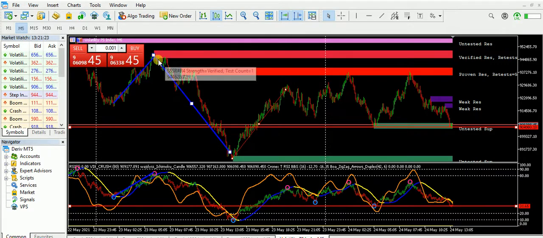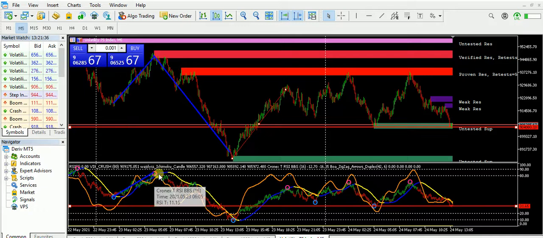See, the market reversed from this point to this point, and at the point where they meet over here at level 80, our last confirmation also shows on level 80, and the two of them were also in the overbought zone. Okay, it was in the overbought zone. So from here, look at where the market trended to. The market trended back to this point.